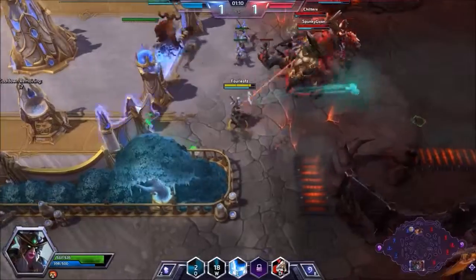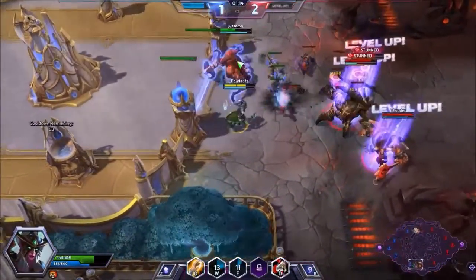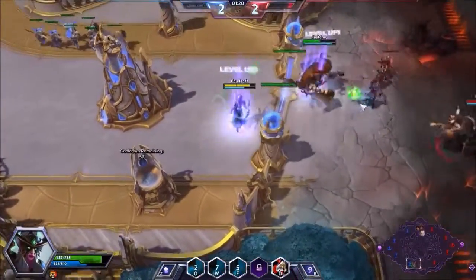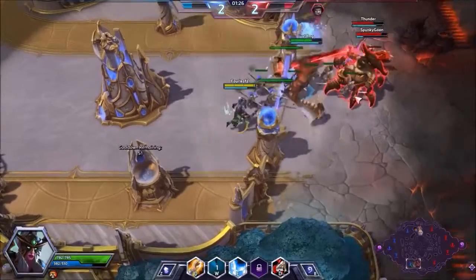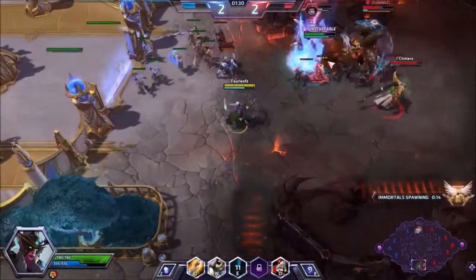You can see me throwing those owls behind the enemy team because I'm just trying to make sure that no one is coming up from behind them. Just trying to get a better idea of how the battleground is going. They are pushing pretty close on our gate. Also important to really make good use of that Hunter's Mark.